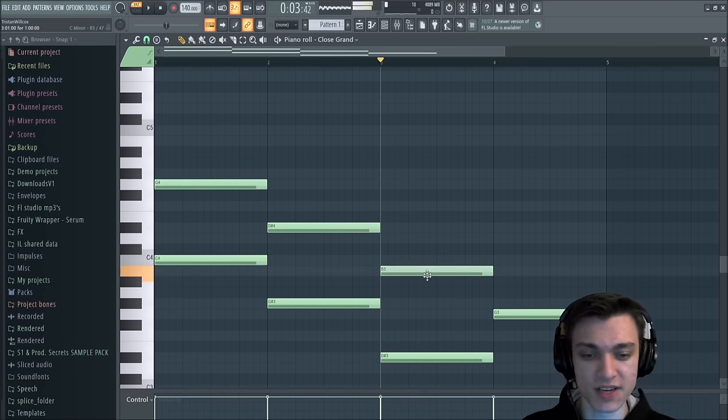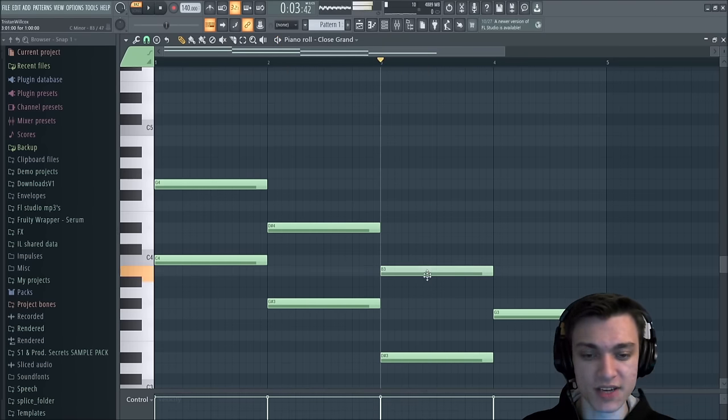So you can see when I turn on this automation, it gets way longer, the actual notes. And how I did that is I double clicked Illumisun, and then you can create the automations by right clicking. Sustain is what I created the automation with. I had it at zero before, and I right clicked it and clicked create automation clip.